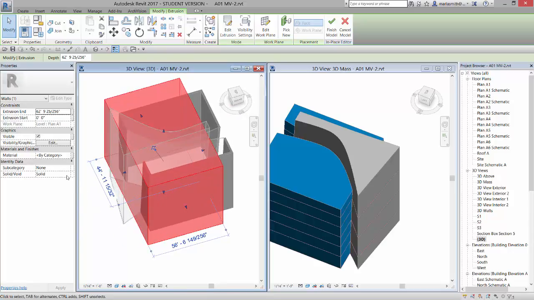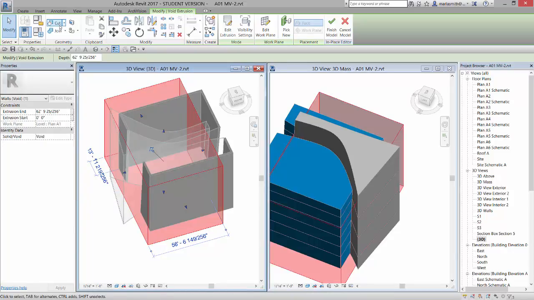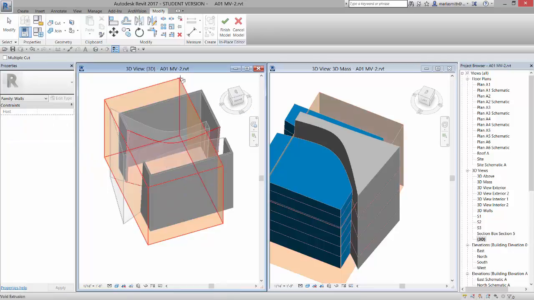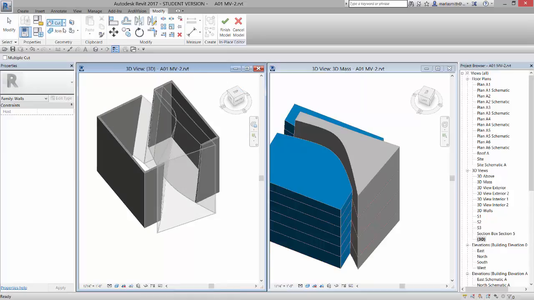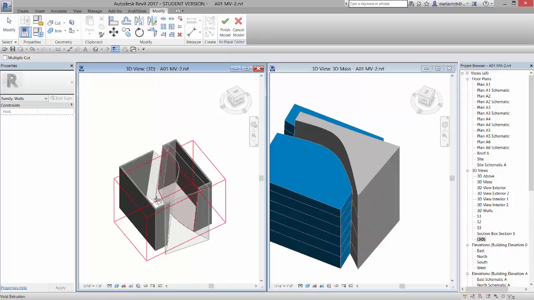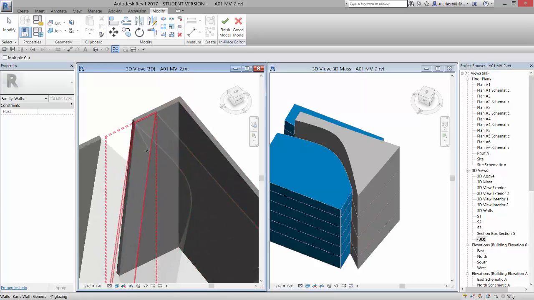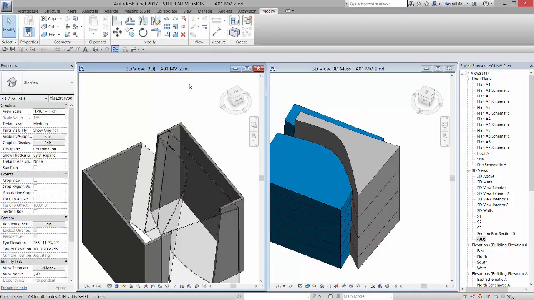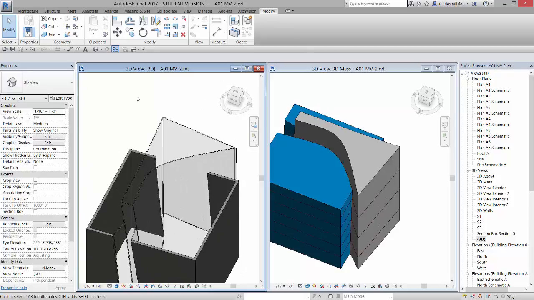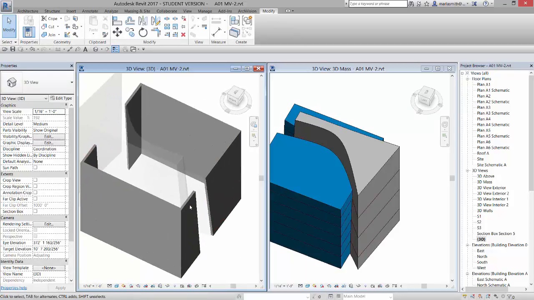So now I have something that I can create a void from that will cut those additional walls out of there. What I need to do now is I need to create a void and then I need to cut from the wall that void, right? And then, this is a little trickier, I'm going to go cut from this wall. And if you move around, you can get to that void again. Click that. And so now you'll see that it's clipped that void out. And if I go to finish model, right? I now have removed the duplicates and just have those walls right there where I want them.